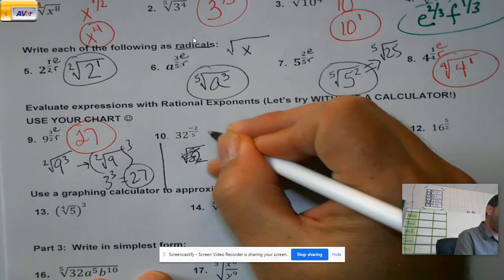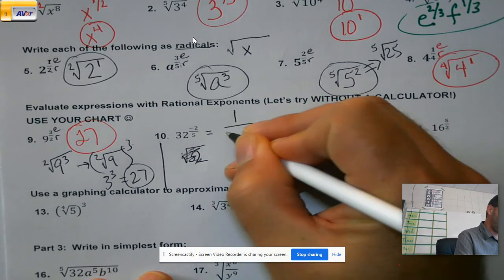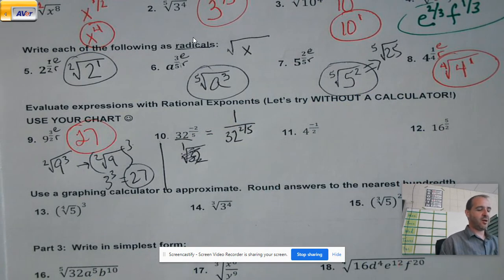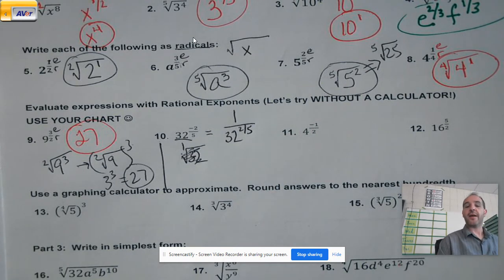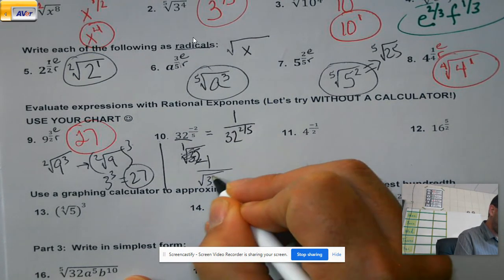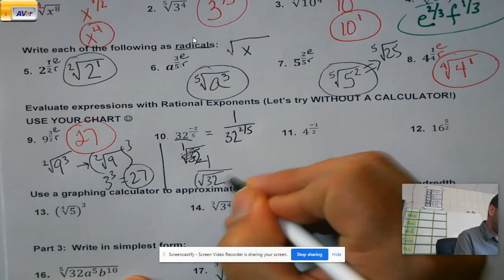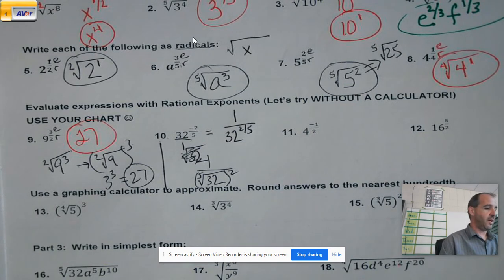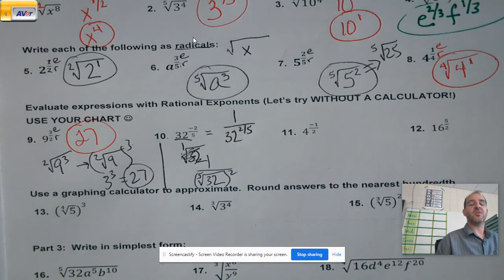First thing we're going to do, we're going to flip it. We're going to send that to the denominator, just so it reminds me, hey, my answer is going to be a fraction. Once I get here, now I can look at it and go, okay, exponent, root. Now, maybe you don't know at this point what the fifth root of 32 is. That's why I'm going to post the chart with some of the different perfect roots and perfect squares of things to try and help out a little bit and let you see that.